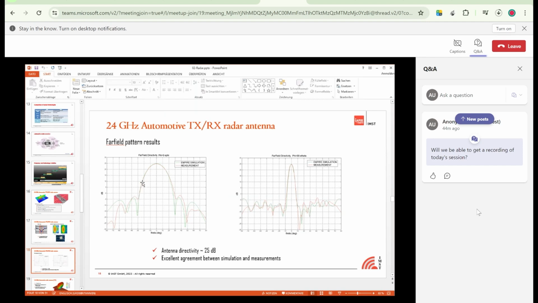Here we have a broad beam, which means we have only a low number of rows, and here we have columns which have many patches. And here we have a narrow beam in this direction, and again a very good agreement between simulation and measurement.